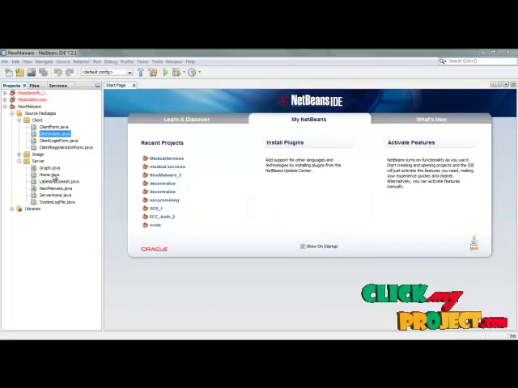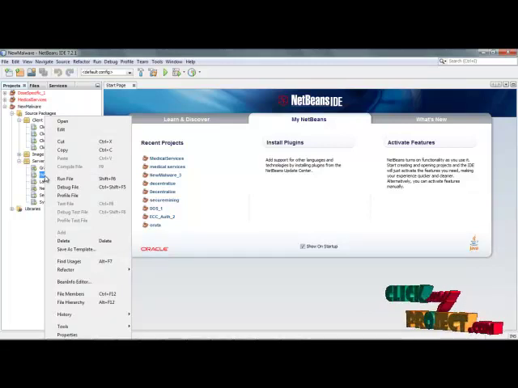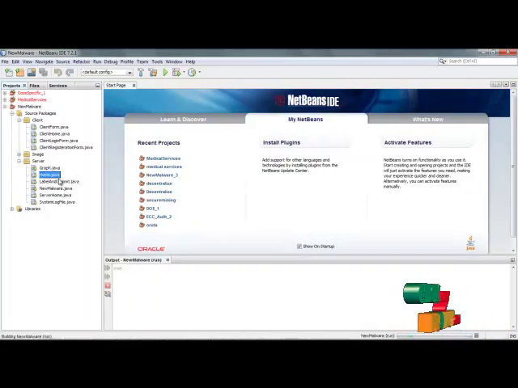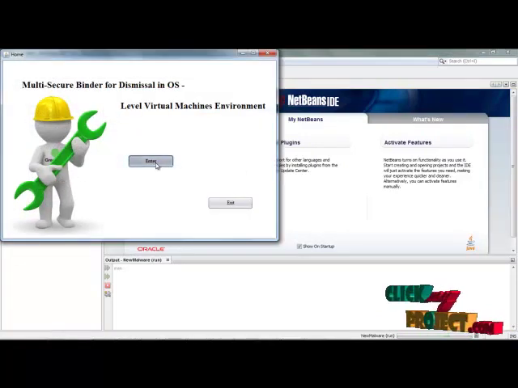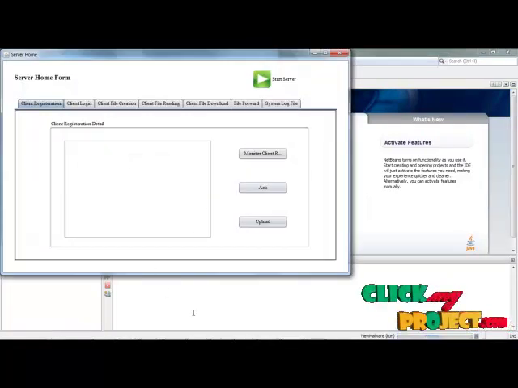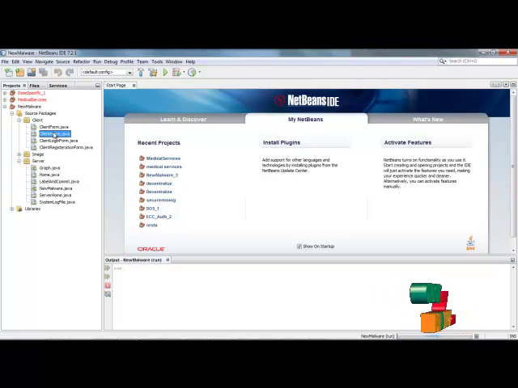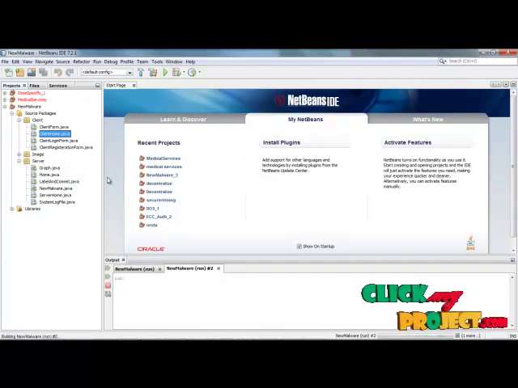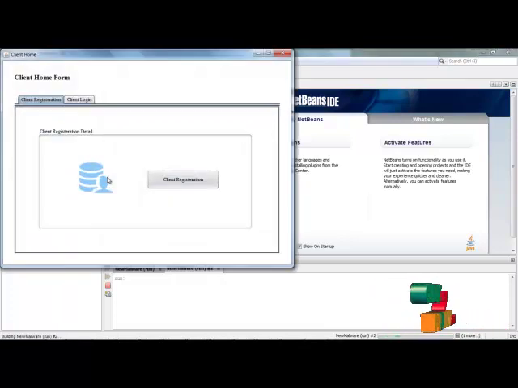Initially start the server: right click on Home.java on the server, click run file, click enter, then we can run the client. The client and server are run side by side as simultaneous processes.